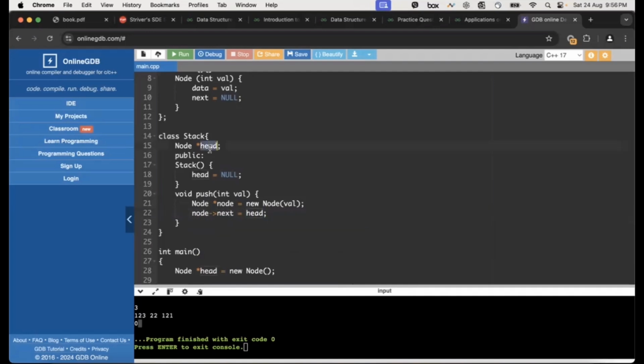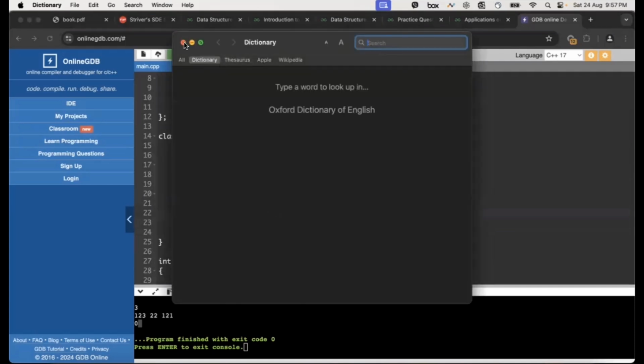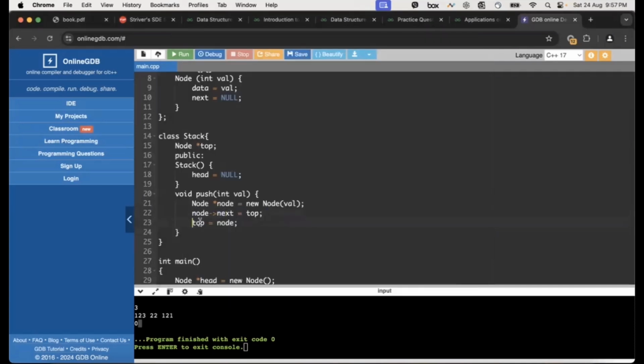Let's say this is the top node, this was the earlier top node. Then we created a new node, attached it to the top, and we'll say the new top node is this newly created node. Just these 3 lines only. We created a new node, attached it to our last node, and said that the newly created node is our topmost node.